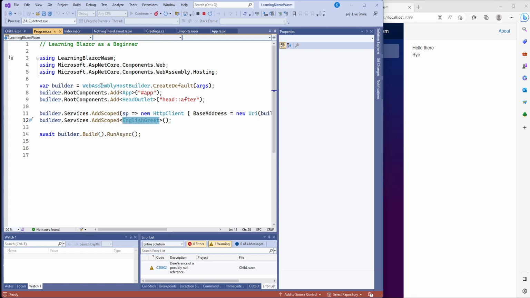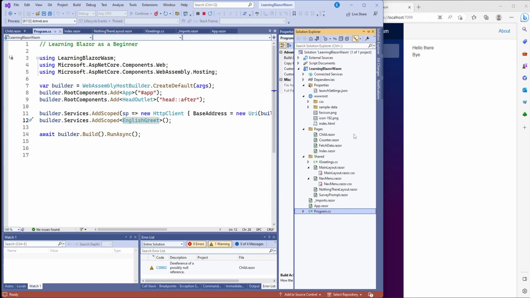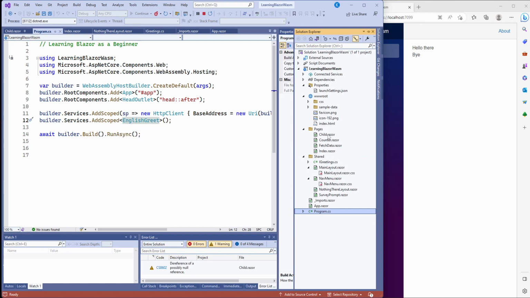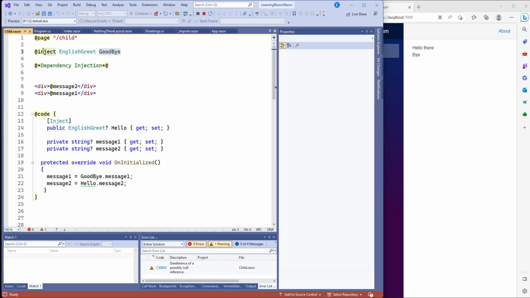That's pretty neat how we're learning more and more about the fundamental framework of Blazor itself. And so you write the service, or you can use a built-in service, add it to the system, and then use it. You use the inject keyword, so either use this directive right here, or you can add it right here with the square brackets. When you get it, EnglishGreet, goodbye, this goodbye becomes the object, which is actually a property of the component itself. And we'll use it in just a second. Here is going to be hello. Here's going to be a goodbye. You do either one, not both of them, okay?